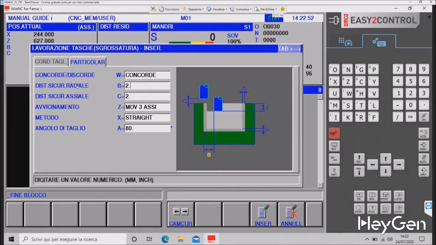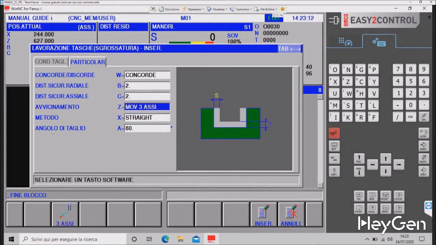Absolutely not. Maintain a 2 mm safety distance for radial and axial approaches. The mill approaches 2 mm from the piece's face. Choose direct or helical entry. Direct needs an entry angle. Helical requires angle, helix radius, and pitch. I prefer direct entry. It asks for pocket type: square, circle, or oval. Choose an oval in XC resembling a keyway. The approach is not modifiable on 3 axes. Manual guidance takes care of managing the approach.